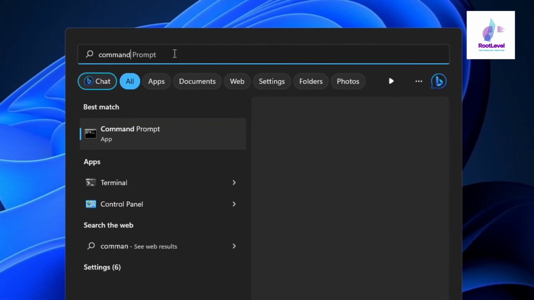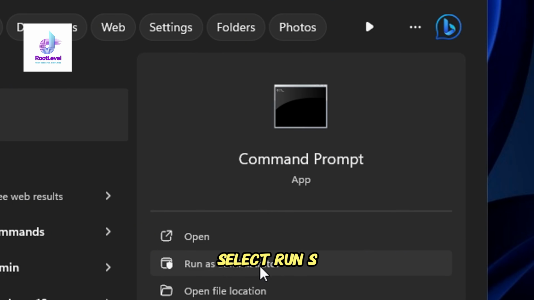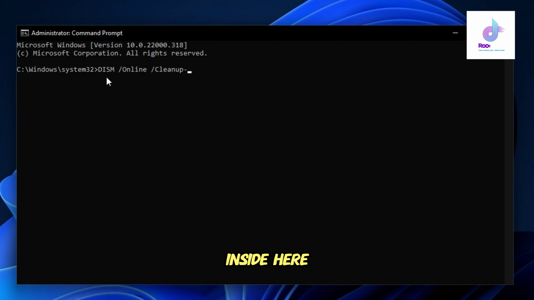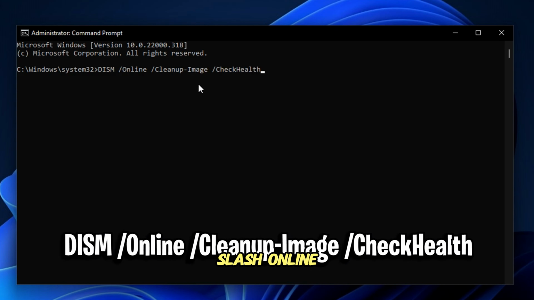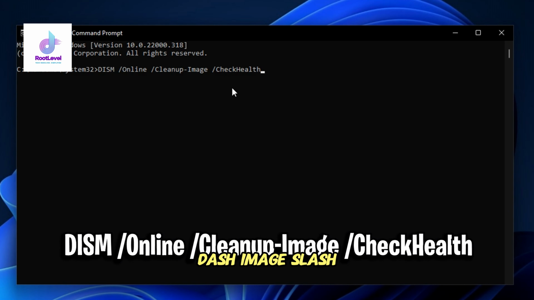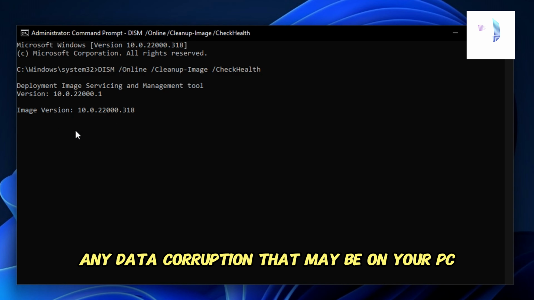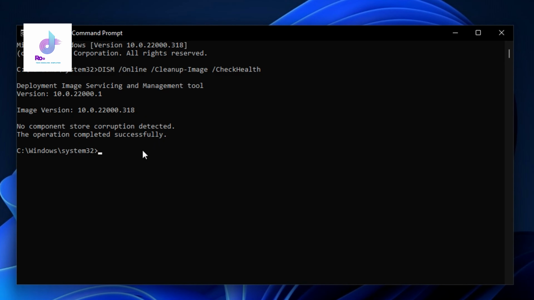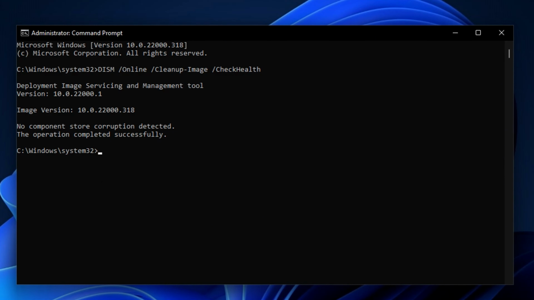Next, you want to open up the Windows search and type in Command Prompt. Then you want to select Run as Administrator. This is important. And then click Yes on the confirmation. Inside here, you want to type in the following command: DISM /Online /Cleanup-Image /CheckHealth. This will verify any data corruption that may be on your PC that could be responsible for low FPS or stutters. But once the scan does complete, if it flags anything up, which there probably won't be, it will fix it automatically for you, which is great.